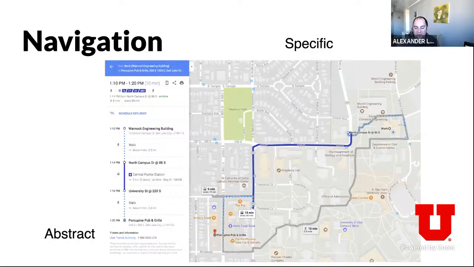I can either drive or I can walk. These alternative routes are shown to me on this map in something like Google Maps. I have abstract walking, or in this case bus directions, that give me timing information. And on the right, I have the specific route that I have to take. And of course, where am I? What is my heading? And so on. So all of this is very useful.